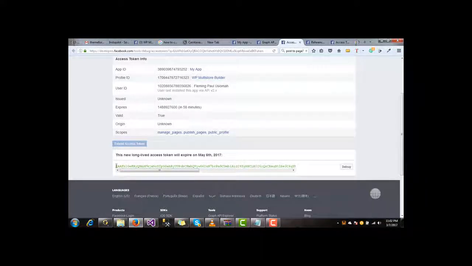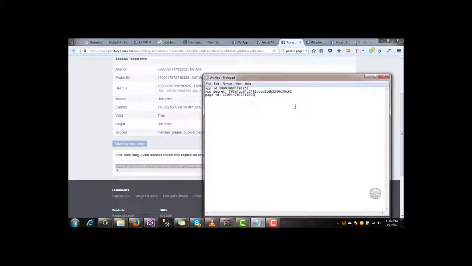I can simply select the whole of this right to the end, right to the last D. Copy, Ctrl C, come back to my notepad, and token. Paste the incredibly long string of letters. And there we have it.